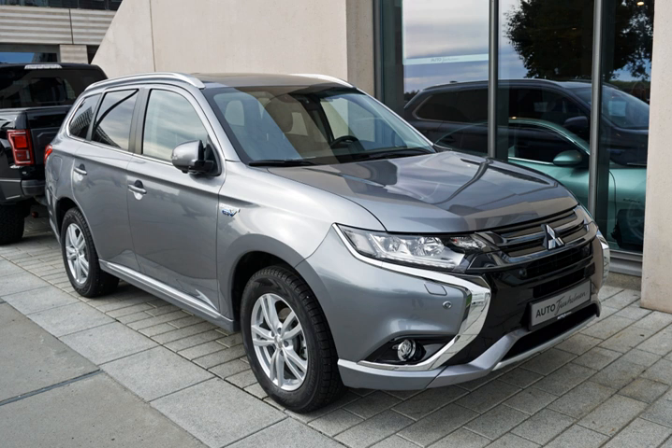The Nissan Leaf has an EPA-rated range of 75 miles for the 2013 model year. Plug-in hybrids provide the extended range and potential for refueling of conventional hybrids while enabling drivers to use battery electric power for at least a significant part of their typical daily driving. The average trip to or from work in the United States in 2009 was 11.8 miles, while the average distance commuted to work in England and Wales in 2011 was slightly lower at 9.3 miles. Since building a PHEV with a longer all-electric range adds weight and cost, and reduces cargo and/or passenger space, there is not a specific all-electric range that is optimal.